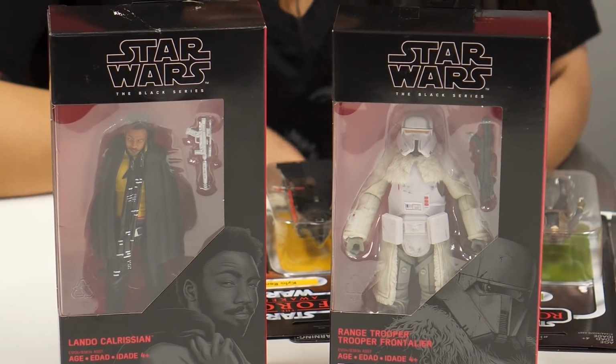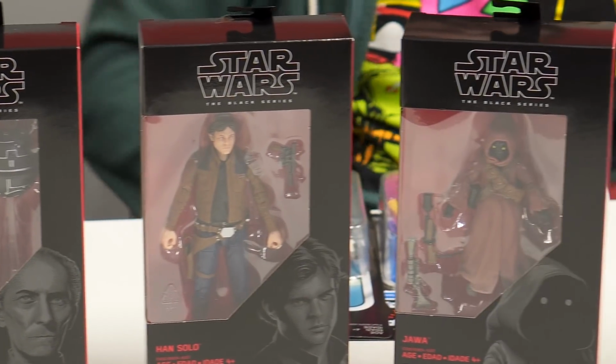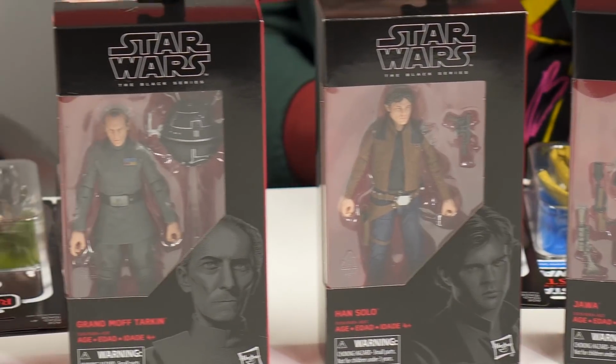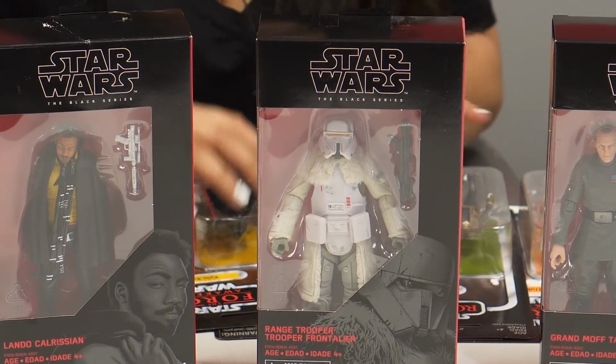Welcome back to the Solo Star Wars Story merchandise unboxing here at Entertainment Earth. We are bringing you the Black Series 6-inch figures. This is arguably one of the most popular lines for Star Wars. In this Wave 16 case, you have a bunch of new figures. Actually, they're all technically new to the line. The only repeats are the Jawa and the Death Star Trooper, but those were in the 40th wave, which came in a blister card packaging. So technically, they're new figures to the main line. So you got the Death Star Trooper, Jawa, Han Solo, Grand Moff Tarkin, Range Trooper, that's a new Stormtrooper for Solo, and then Lando Calrissian, which I'm very excited about.